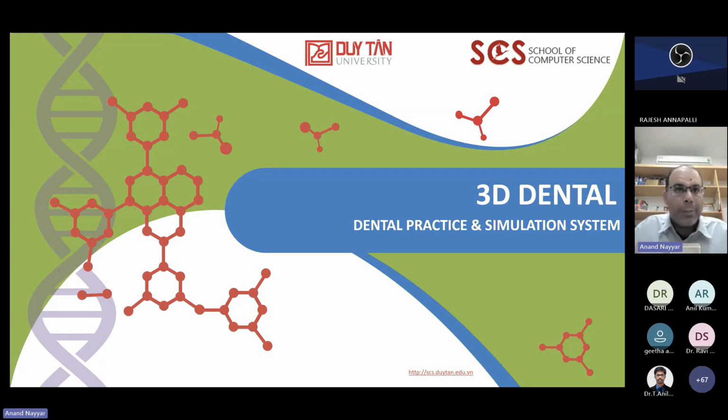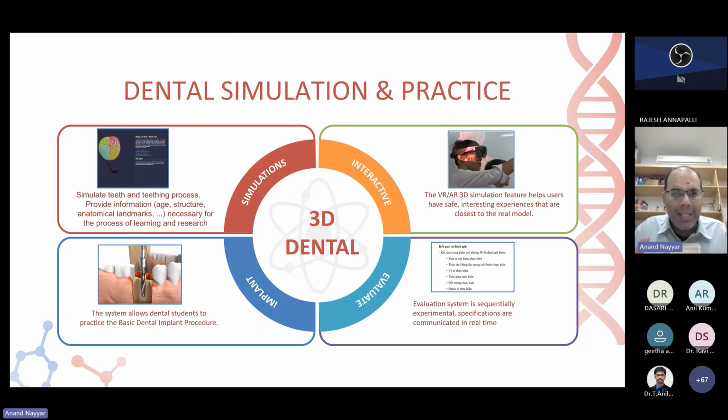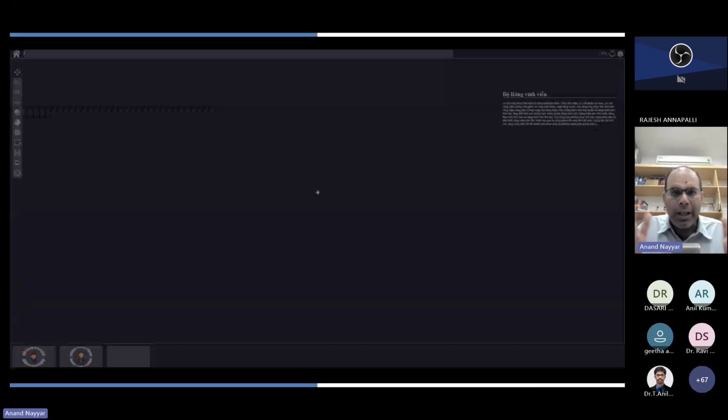And the same type of simulation practice we are also working on for the next simulator that is coming in July 2025, which will be based on gynecology. That is going to be an absolute breakthrough in the medical world. So you can see it's a 3D simulation, and I will just give you the demonstration right now.